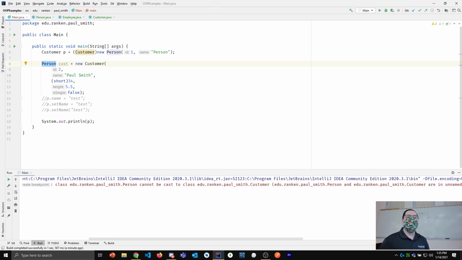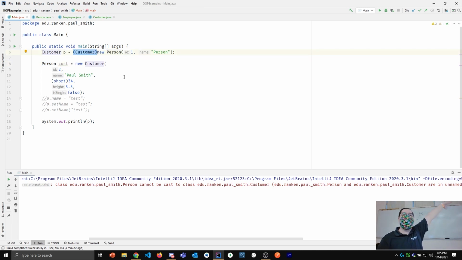Why even bother upcasting? So the reason that I would upcast is, and I'll do this in a minute, I want to put these into an array of people, right? That's the reason that I'm going to do an upcast. What I'm trying to get to is an array or even a list of people, right? That's my goal. And that's where I want to be able to treat them similarly.